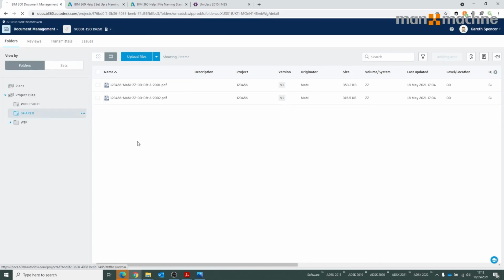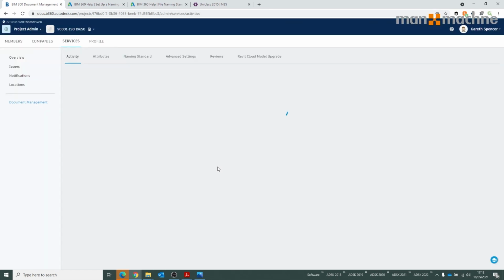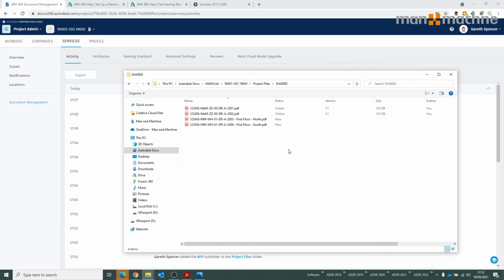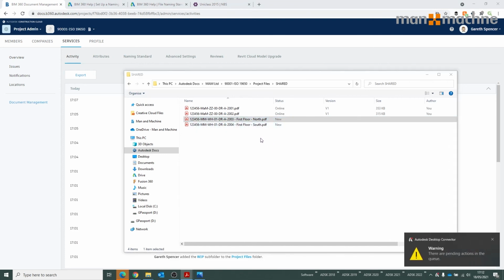I'm going to go into the project admin and check to see if this information is stated anywhere. You'll see here, the approval process. Okay, so it's not stating the files that couldn't upload. You'll see in here, it's showing them, and I bet I can click on that. I can open the version. So it's saying the version's there. It's still seen as a pending action.